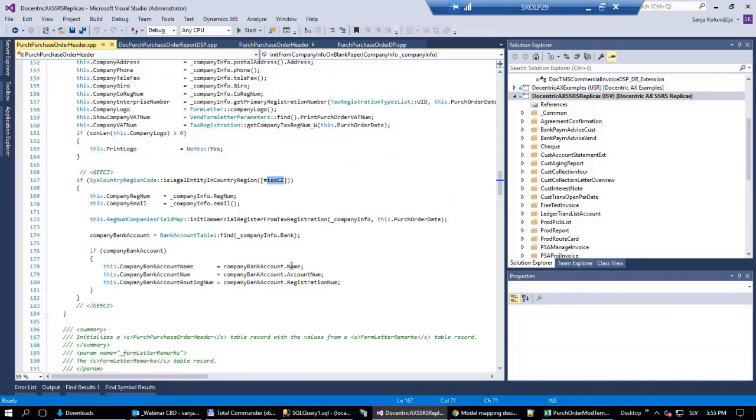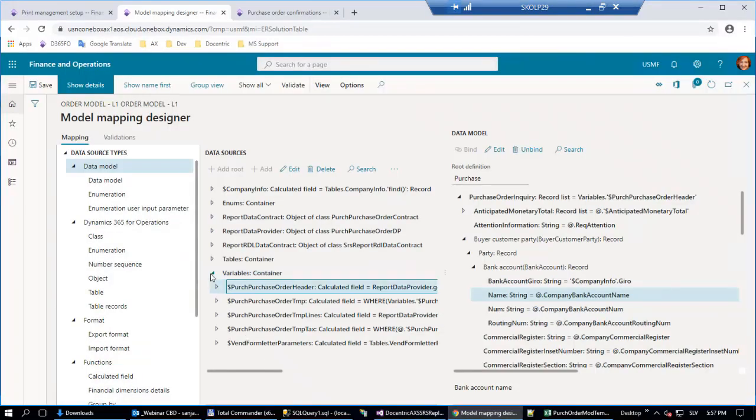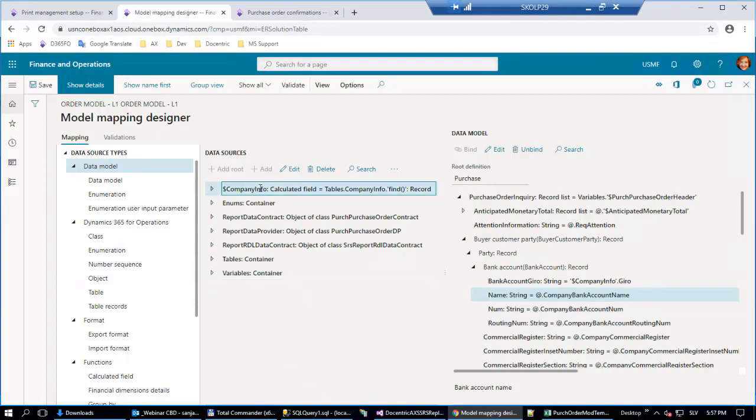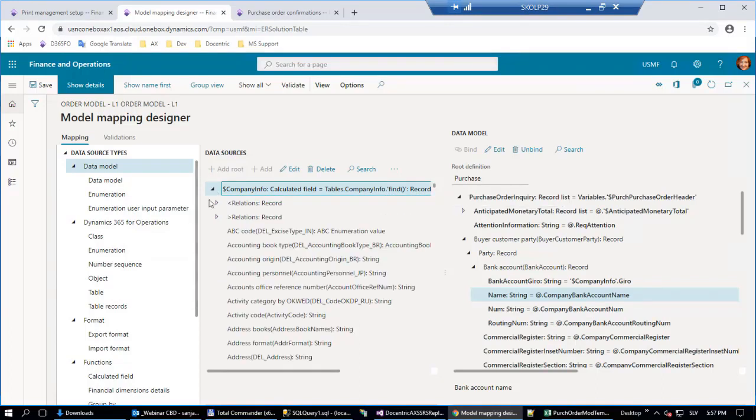What do we need to do to fix this missing value? We need to find the company bank account, which comes from the bank account table, which comes from the company info. Therefore, we should specify the same type of the relations. You can specify your relations through formulas, and it is quite complex. I was hoping to find something simpler. And there is this calculated field added on the top of the existing SSRS report data source. It represents the company.